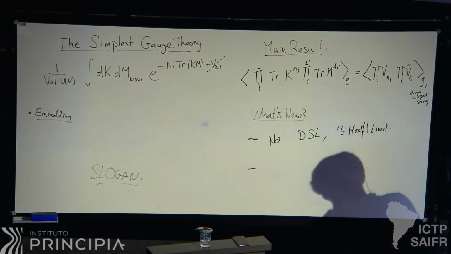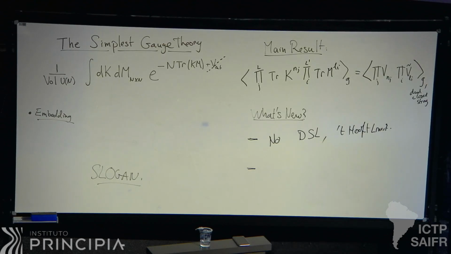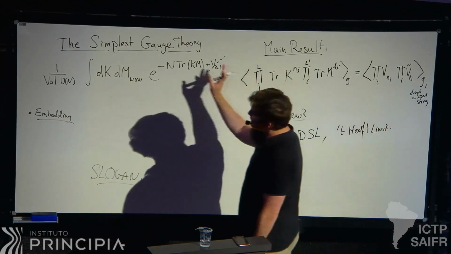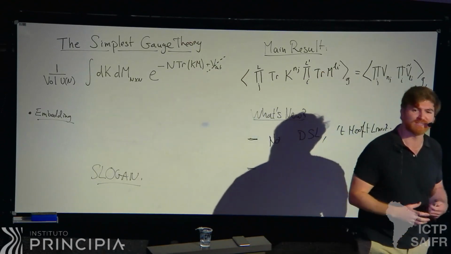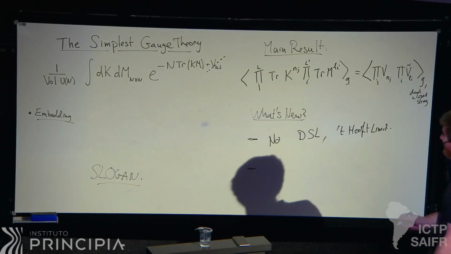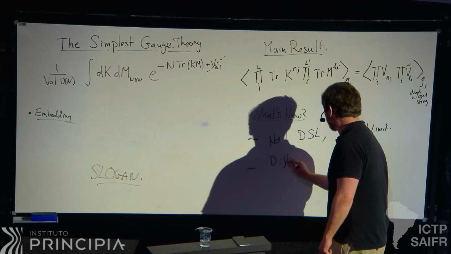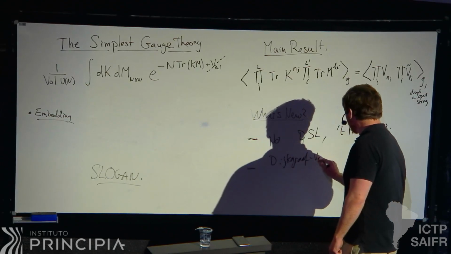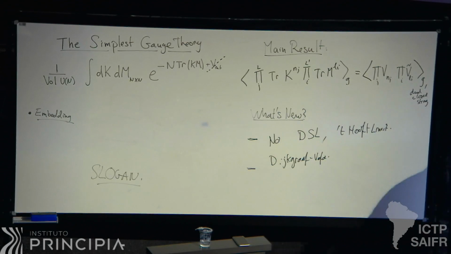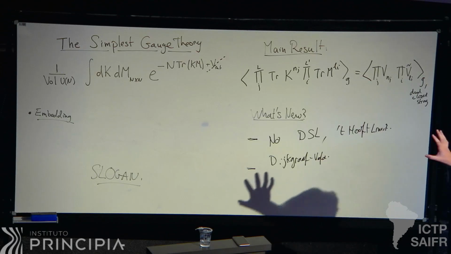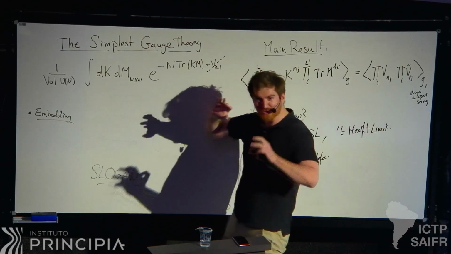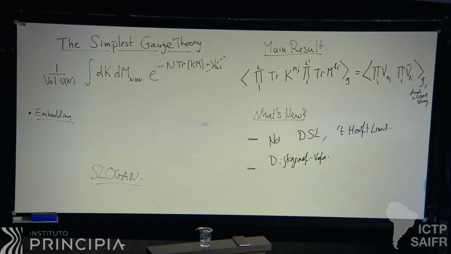I'll also mention that there is an open string picture of everything that I'm saying today. The modern understanding of these gauge theories is that we think of them as open strings on D-branes, and that's also true for the matrix models here. There was a lot of beautiful work by Dijkgraaf and Vafa in the early 2000s that showed that in this simplified setting of topological strings, you could reduce the whole open string field theory down to these very simple matrix integrals. So if they seem too much like toy models to you, just imagine them as open string field theories, and that should scare the living hell out of you.